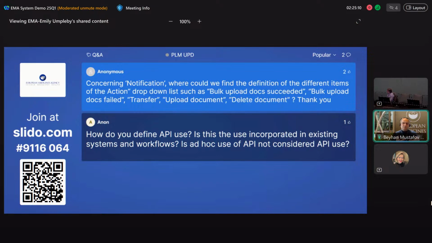It is possible to see whether the products were updated, and whether it was a transfer, upload of a document, deletion of a document. And the definition is by the users. It is my expectation that the users should know. If there are any more questions, please liaise with the SMEs and we can look into this, but I'm pretty sure that this is available and clear for the caseworkers that are dealing with this on a daily basis.